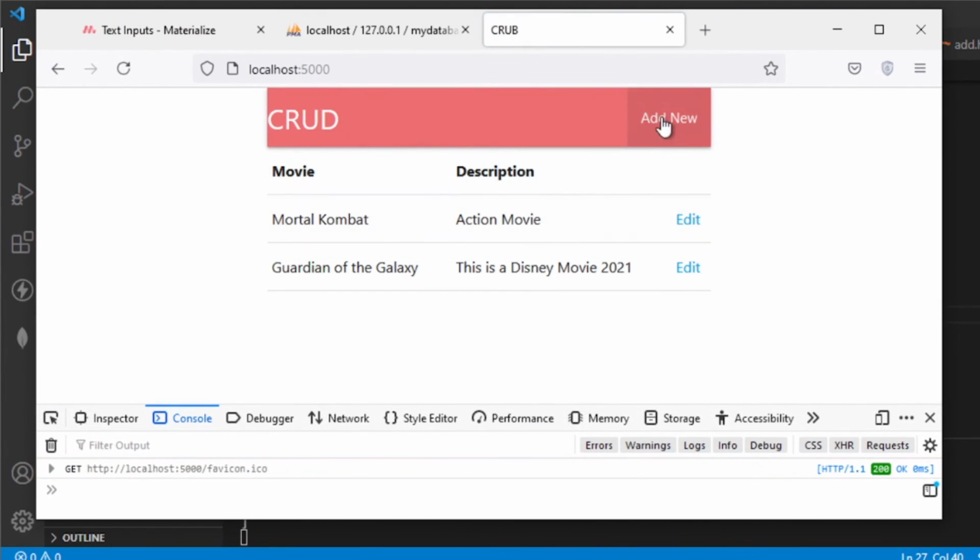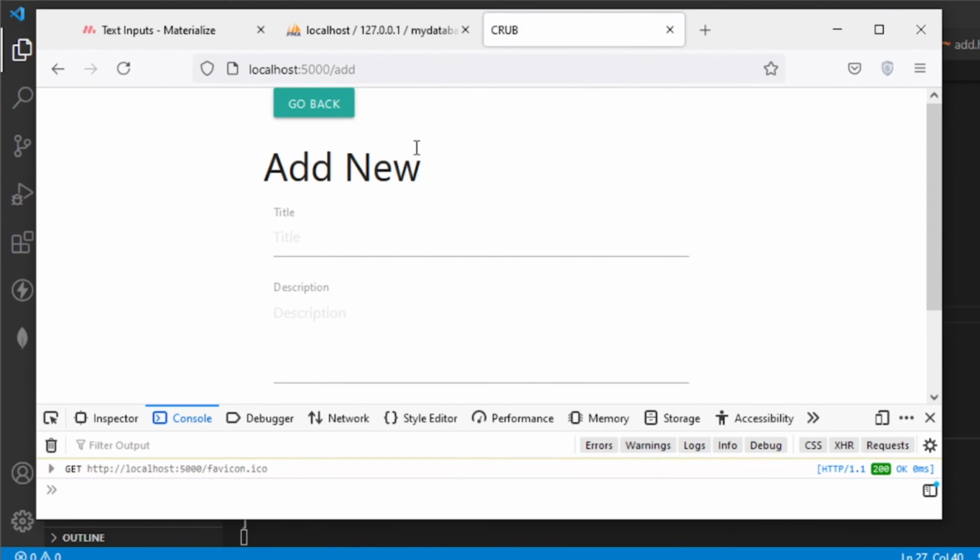Let's create a new entry. Let's say we type Godzilla. Godzilla versus Kong. This is a Disney movie.